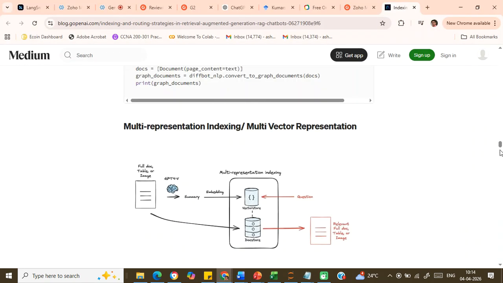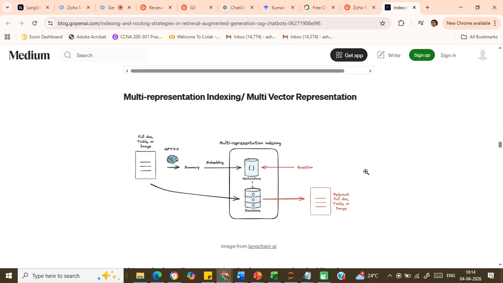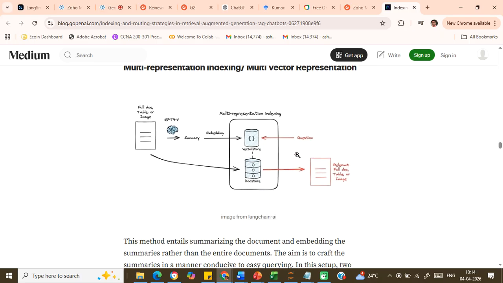Over here, one more step is added in order to perform this indexing. Once we have the documents, those documents are given to the large language model, and we create summaries on top of that.